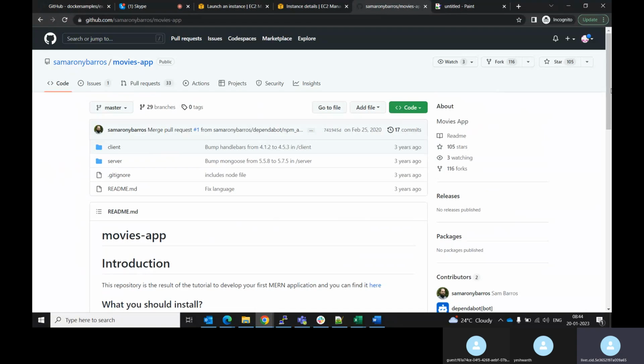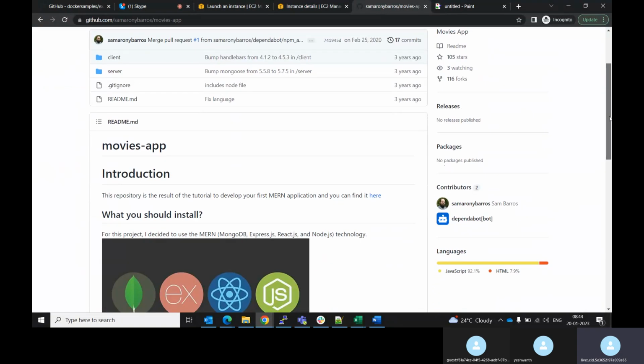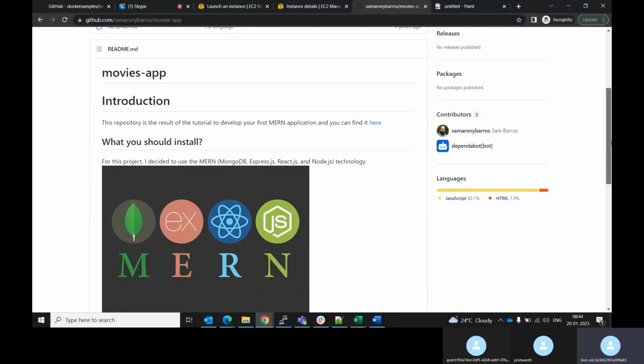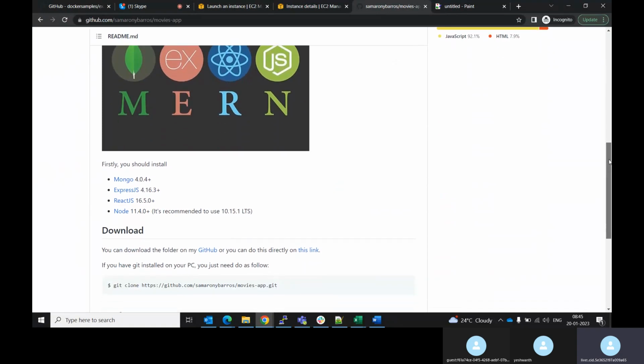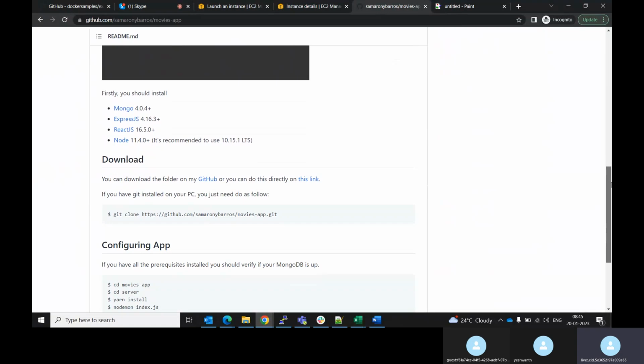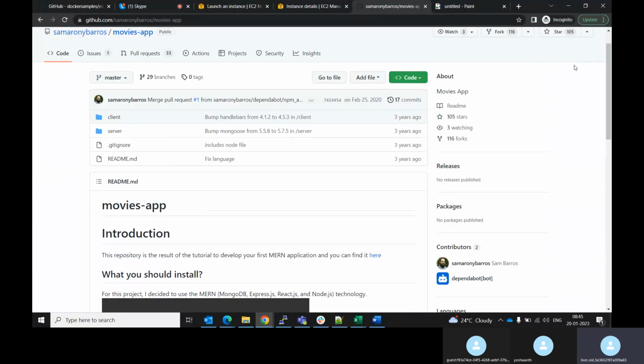Now what exactly we are going to do in this application: the source code is already present, but it is not a complete one. Don't think about Mongo explicitly. You don't have to use it, because they have installed it. But what we are going to do is take this git pull, clone the code, pull the code from here to our local machine, to our EC2 instance, and make changes in the client and server side.